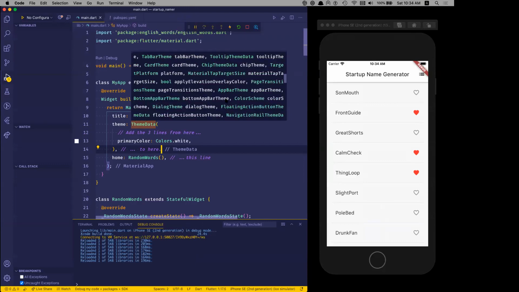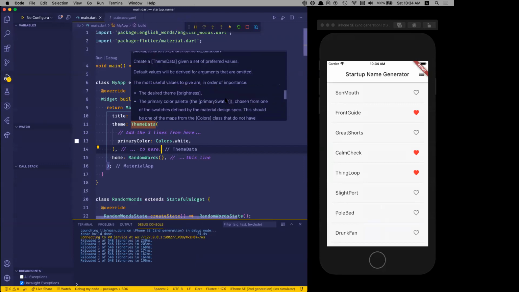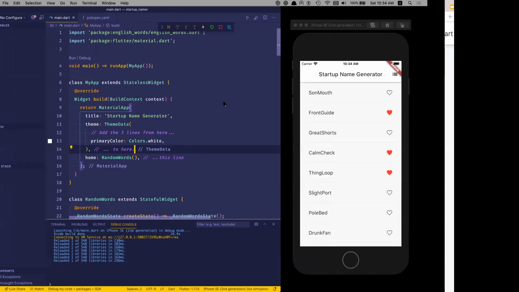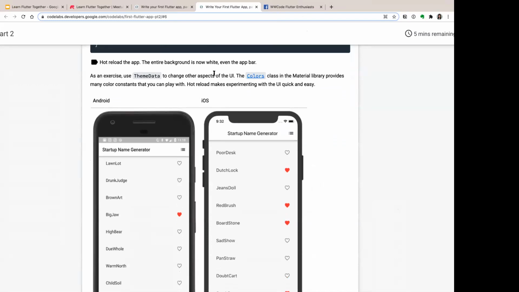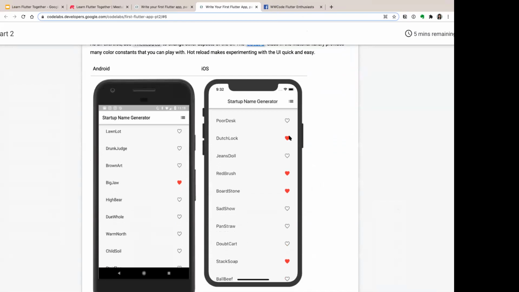There's a bunch of stuff here you can explore. That's the thing I like about Flutter: using hot reload, we can quickly experiment with the effect of our code changes very quickly and easily.